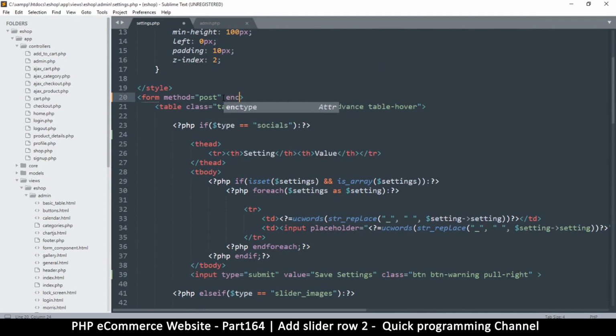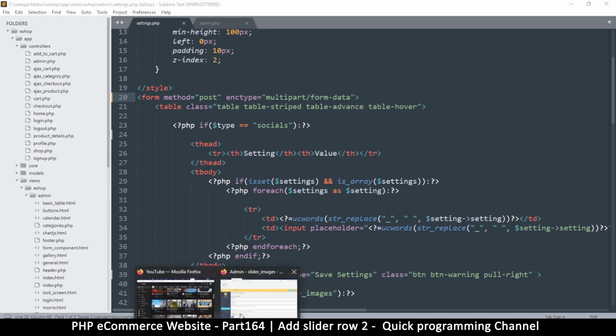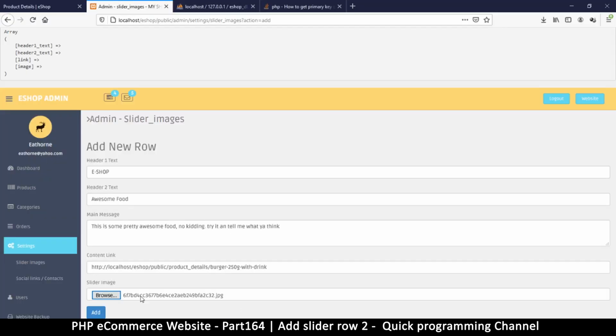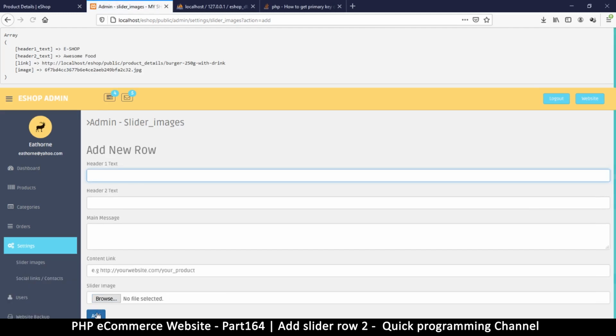So enctype should be equal to multipart/form-data, like that. Okay, pretty good. So now let's click add.